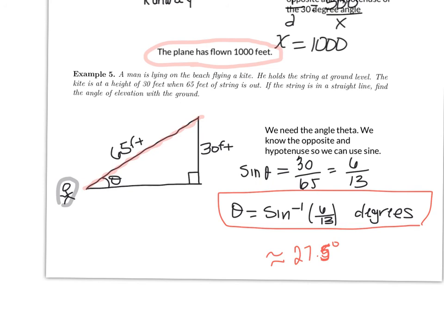Okay, what I would like you guys to do before class on Monday is to try example 6 and then example 7, just 2 more applications of the right triangle definitions of trig. You can always go back, rewatch parts of the video if you need to, and then try your homework. We will go over example 6 and 7 as warm-ups and wrap-ups in class next time we meet.